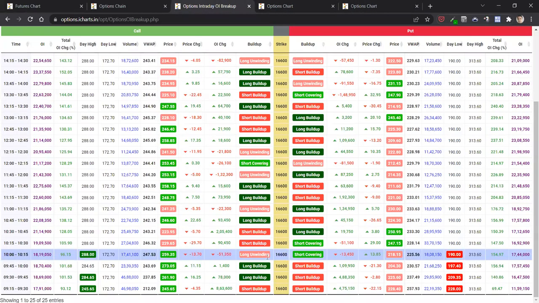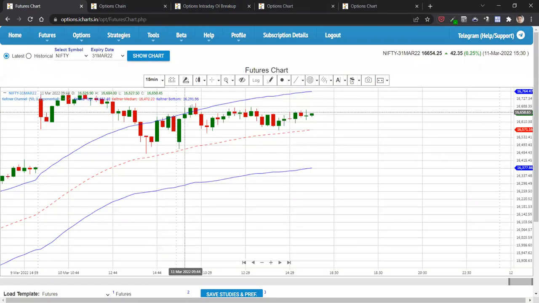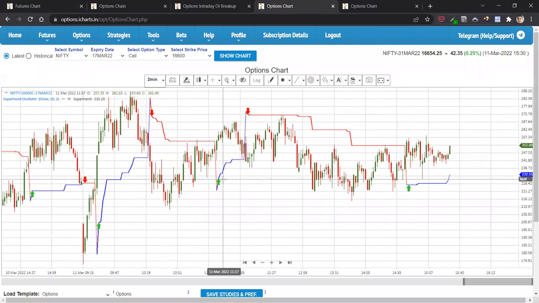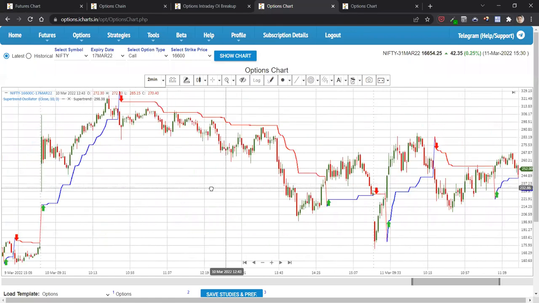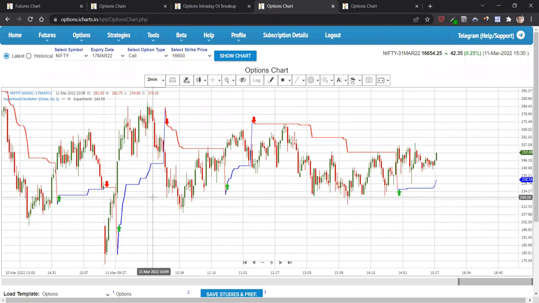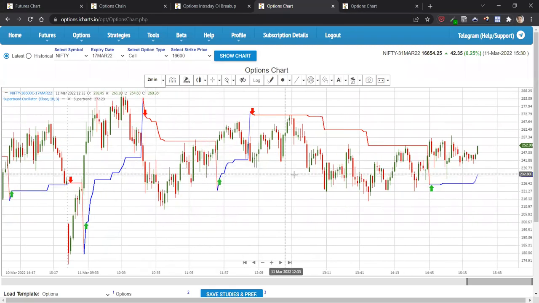Now the idea is to keep taking those signals. Yesterday was Friday. If you get a sideways move on a Friday, you would see this kind of action, where you'll get too many signals. This is especially true because now the volatility itself is significant, so time decay is going to be minimal, that too on a Friday. So this is going to be a problem. Your sells are going to be a problem. Buys are also going to be a problem.